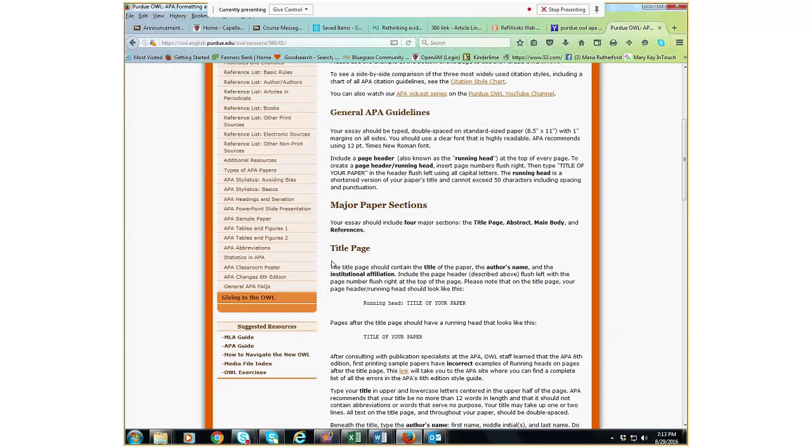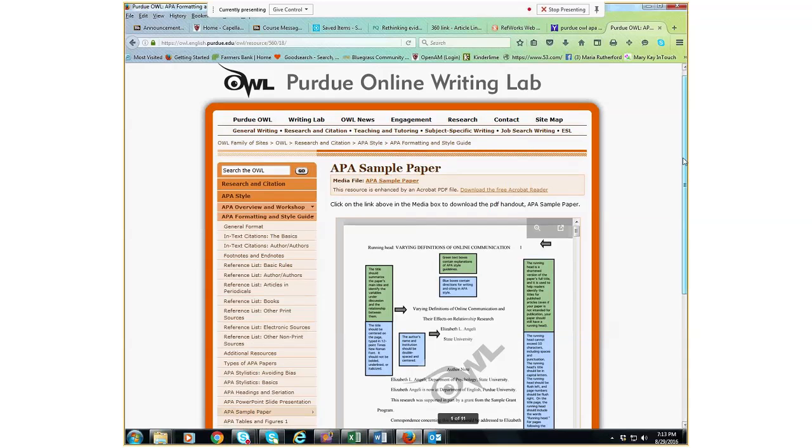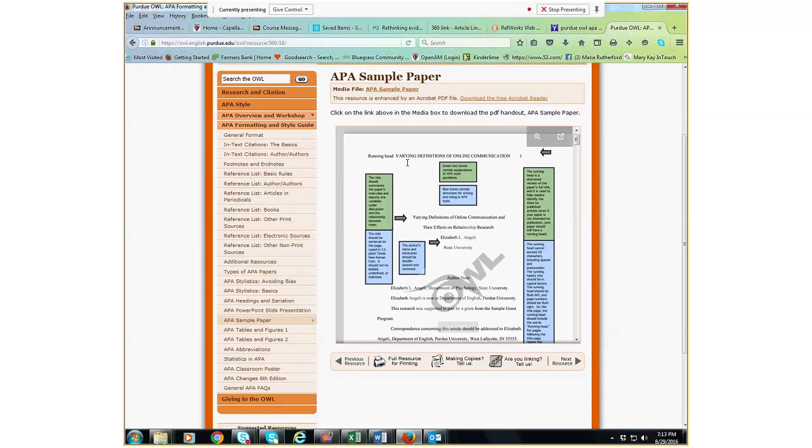And the cool part about this is that if you look in here, it'll give you a sample paper right here and show you exactly how your first page is supposed to look.